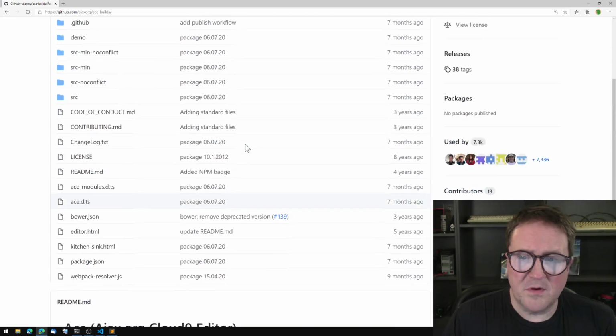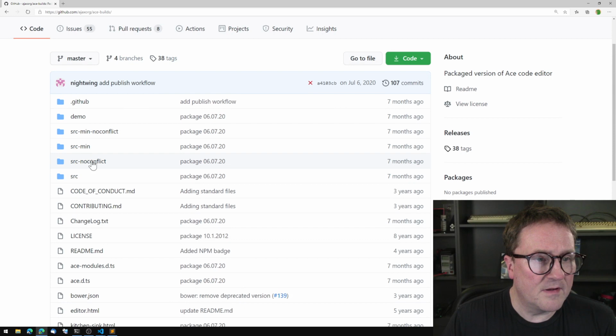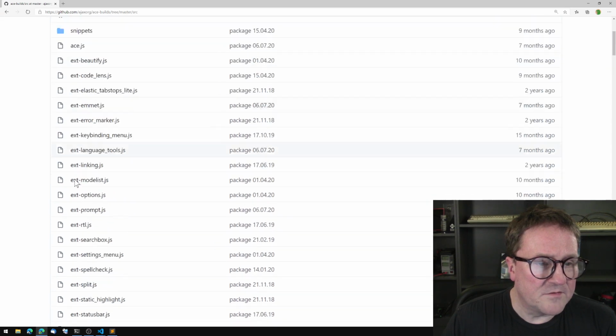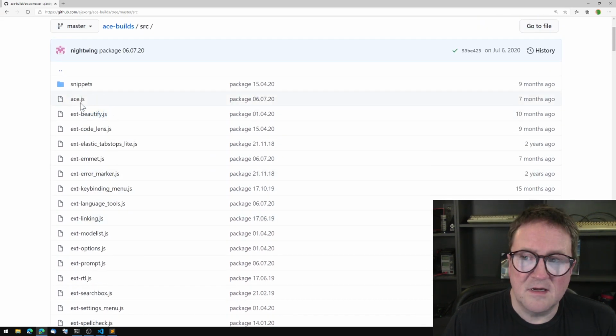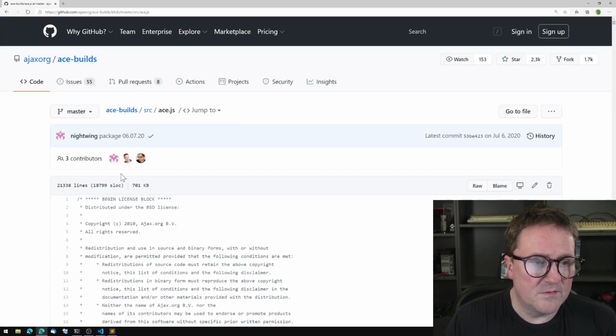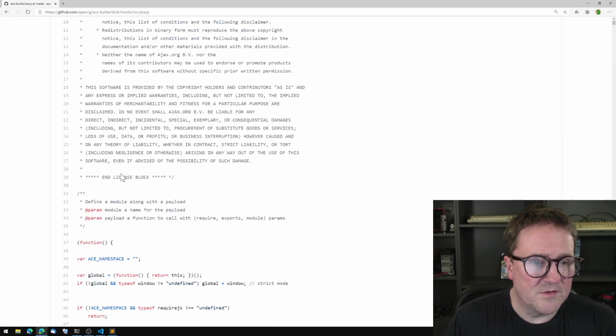From this repository you can grab a minified and a non-minified version. You can see here there's the ascii.json. It's a big file. Come on, you can do it. GitHub. Come on, there we go. 21,000 lines of code.